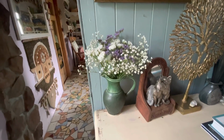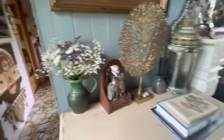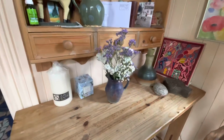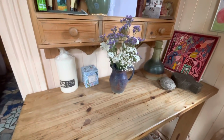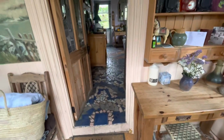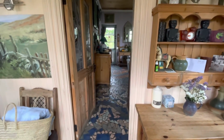I'll show you the other little floral arrangements. So, there's one on there. That's lovely, isn't it, that one? Yeah. And then, finally, one out here in the porch. And I've moved this table out to the porch. There we go, look at that. Isn't that lovely? So, I'm very pleased so far with my jiggling and juggling around with furniture.